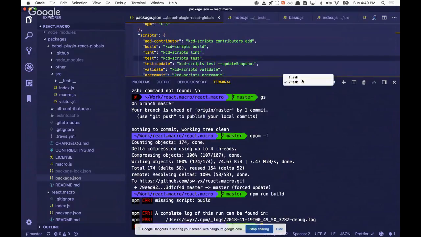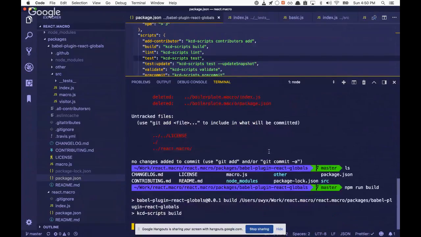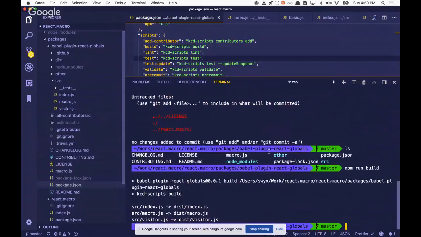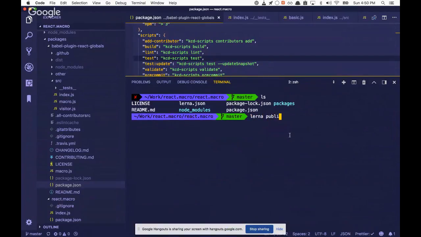Let's see, npm run build. Okay, now that it's built, I'm going to go up to my source folder and run Lerna publish.